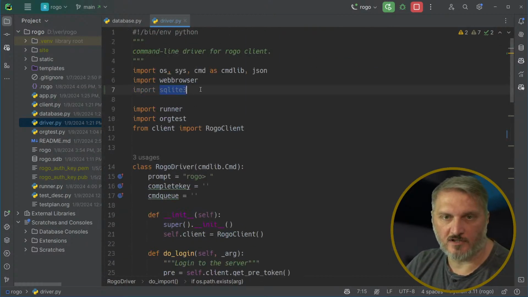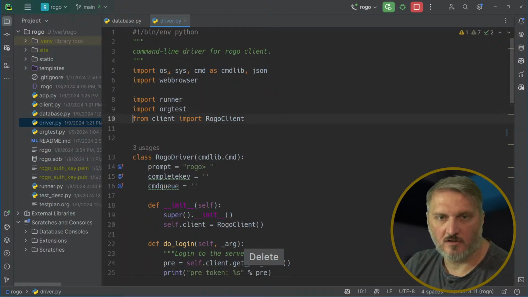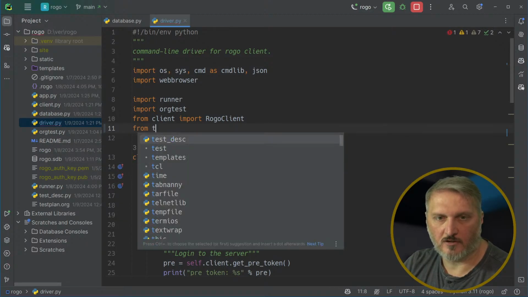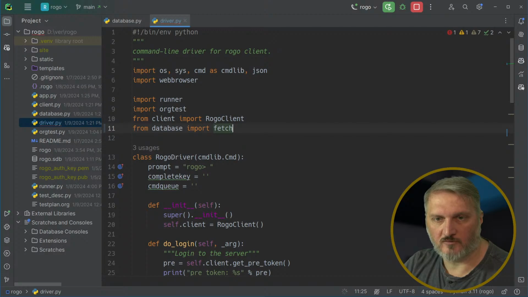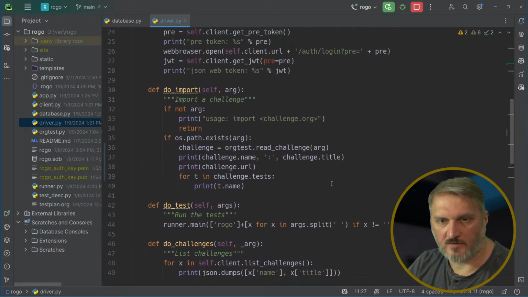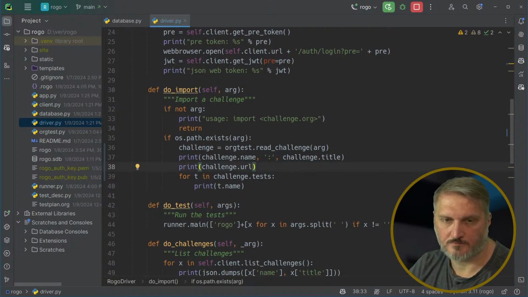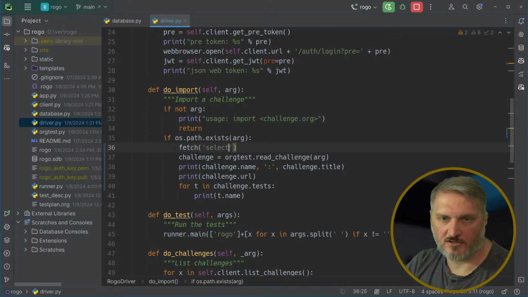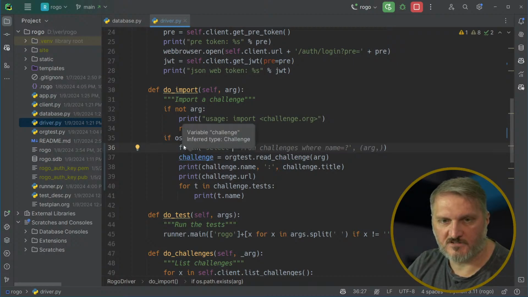And we can import the database. From database import fetch. And we're going to say fetch select. Is that prepare a statement?